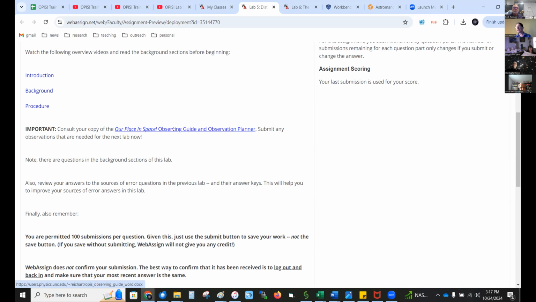Lab 6 is an application lab of the R-Lyraes and the Cepheids. In lab 6, we do the Great Debate of 1920, the Shapley-Curtis debate. And so we use R-Lyraes to figure out the size of the Milky Way and our place in it, not at the center. We use Cepheids to figure out what were then called spiral nebulae.